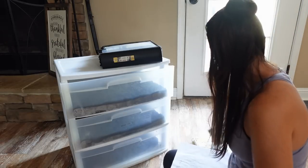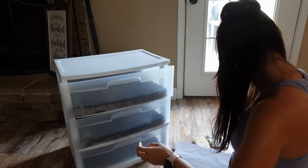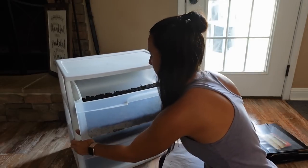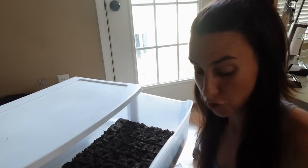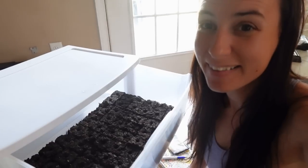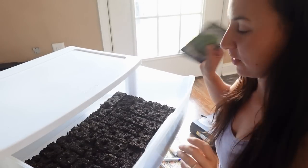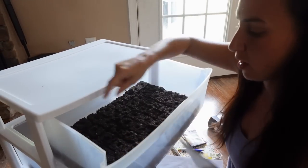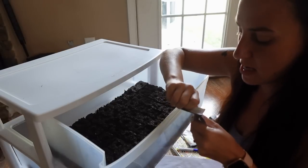All right, let's start with some broccoli. And already, you guys, my cat has tried to infiltrate this. She was pawing at it, she was sitting on top of it, she couldn't get in it. So, goal accomplished there. All right, we've got our seeds, and I'm gonna start from the left side, which may be opposite for you, but that's what we're gonna do. This is my left. So I'm gonna just drop 1 seed per little hole.